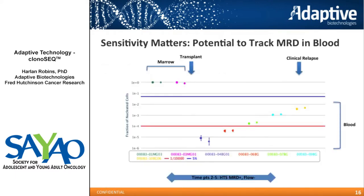And the interesting thing, the things that I want to point out, first is that this patient was hypocellular right before transplant, so flow didn't pick out the cancer, although we were readily able to identify the clone. You don't need many B cells in here to determine a clone. If you have 100 cells and 98 are one clone, it's a clone. It's pretty easy to figure out. Okay, but then the next thing I want to point out is that we were actually tracking in blood, not in bone marrow. And I think the shift in the increased sensitivity, I know Aaron already mentioned this a little bit, but I'm going to show you a specific example of how this applies.